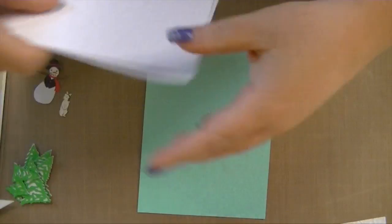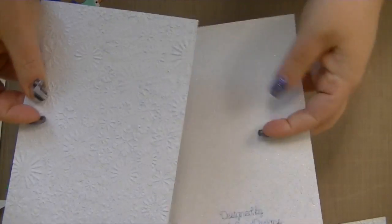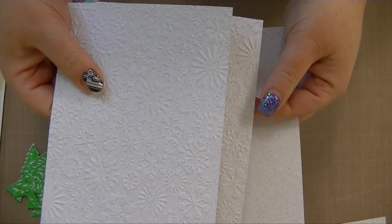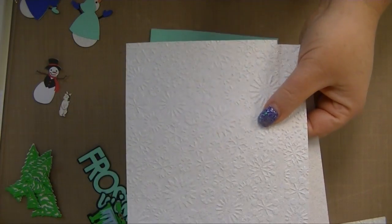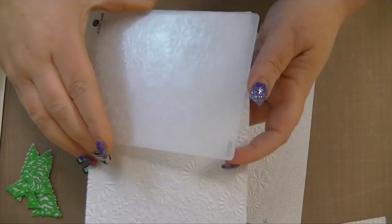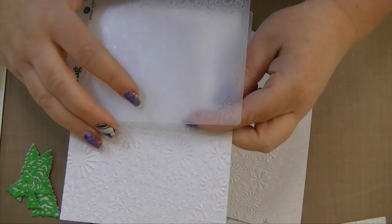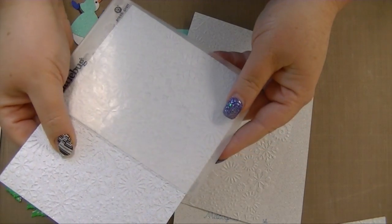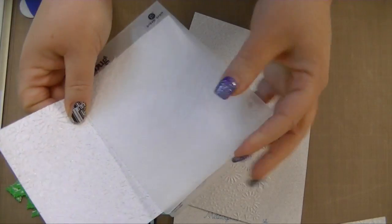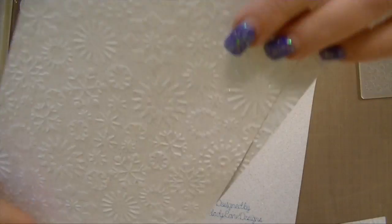This is 5x7. I made 4 of these. The other 3 are made in white glitter paper, and I used a snowflake embossing folder from the Cuttlebug. This, it wouldn't fit, as you can see, so what I did is I did half of it at a time. So I ran this through. I used my We Are Memory Keepers Evolution, and I ran that through like that, and then I turned it around, did it again. So that's what that looks like on both sheets.